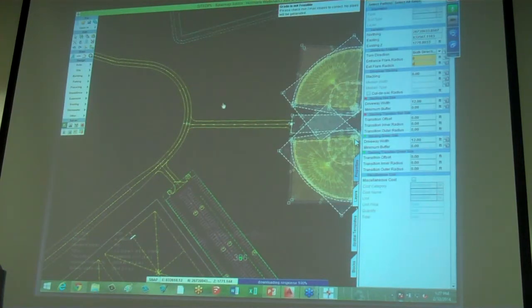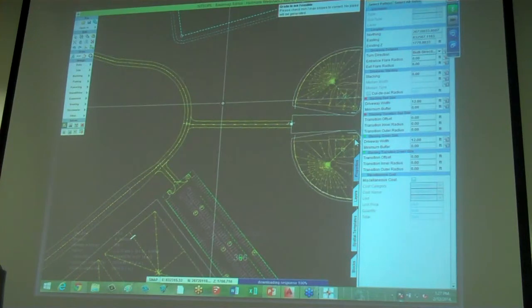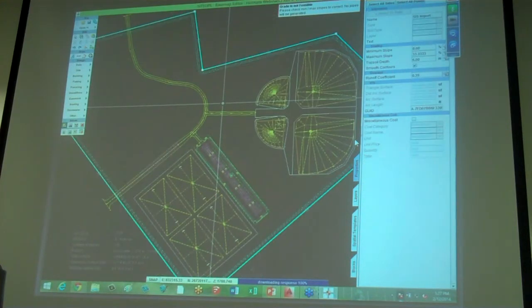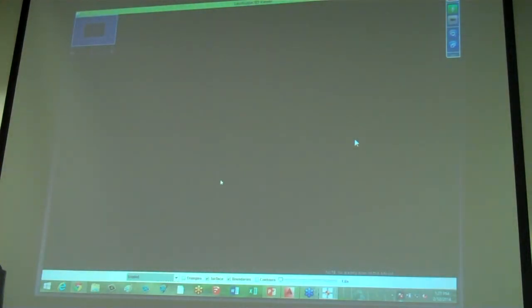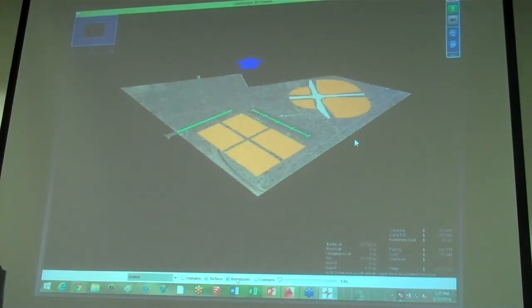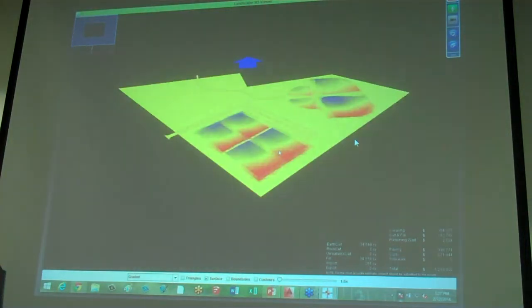So let's just say right now, I'm curious as to what this project costs. What is it going to start costing to build, just what we've done so far? Again, remember, at any time, hit that grading button. Come over here and we're going to let it grade up. Give it a second. And now if I look in here, you're going to see different colors.